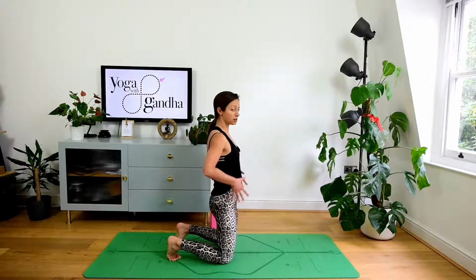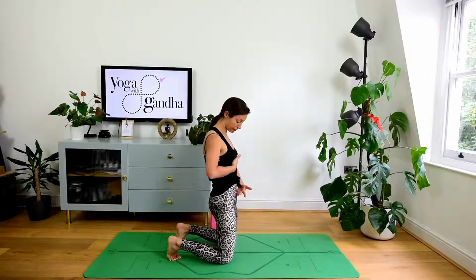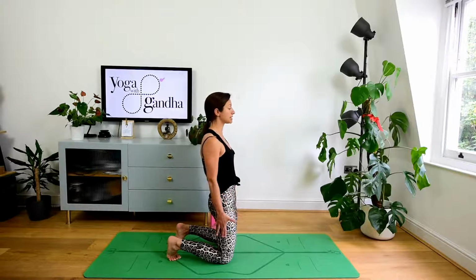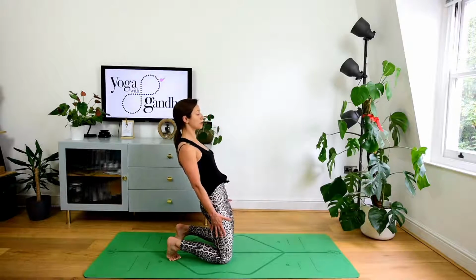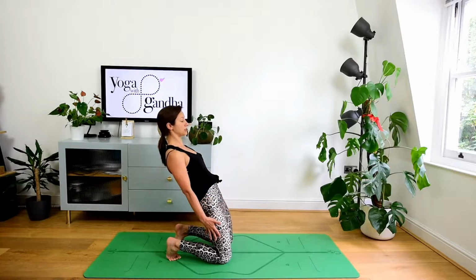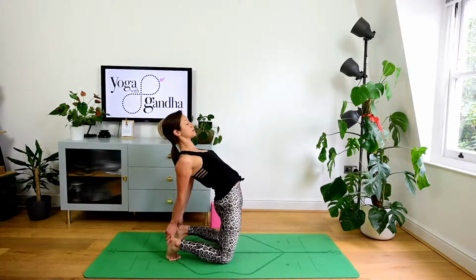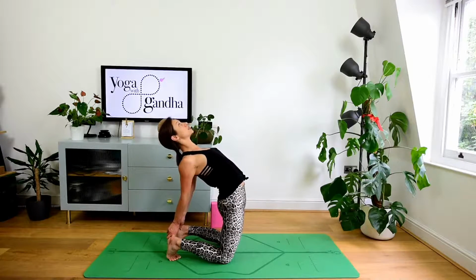So glutes on, belly active. We're drawing the front ribs down towards the pubic bone, up towards the front ribs. We're shortening the space of the front of the body. As we then hinge back, we're into a slope from the shoulders to the knees. And then maybe we stay here, or we take the hands to the heels, and then from there we press the pubic bone forwards, and we start to open up the front of the chest.